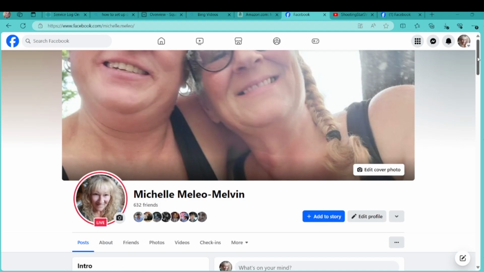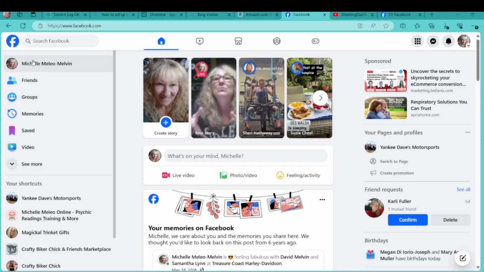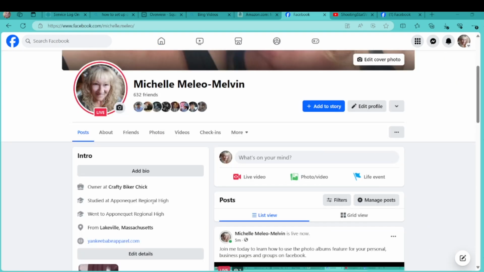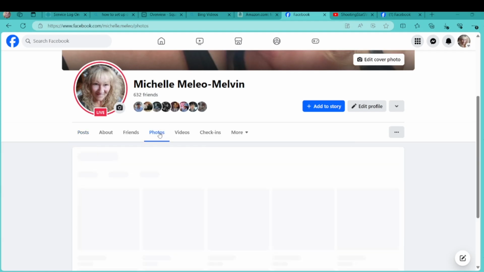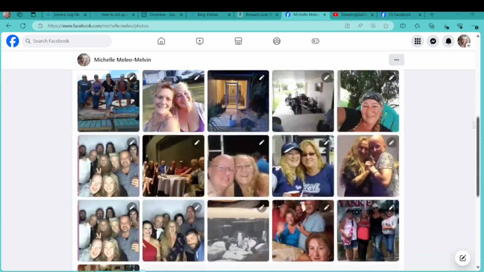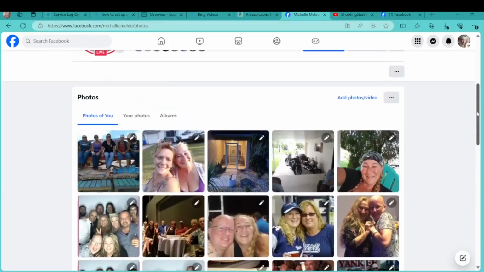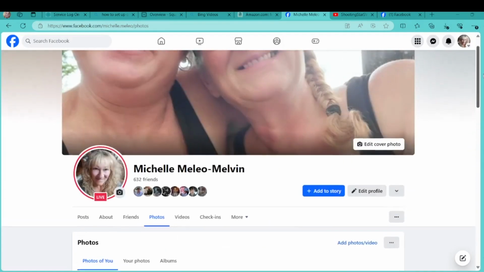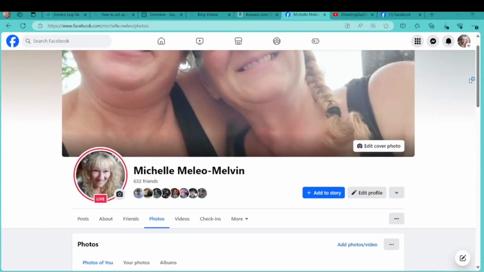If I go home here, over on the left, up top is my little shining face, and then I get my Facebook page. If I go to photos, I'm able to see all of my photos here. A lot of my photos are with my girl Suzanne.